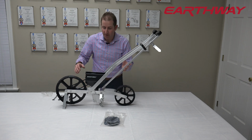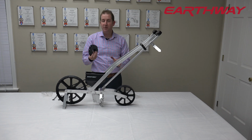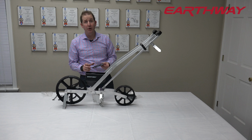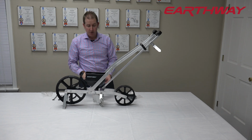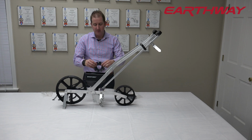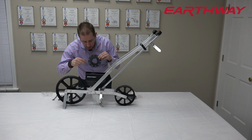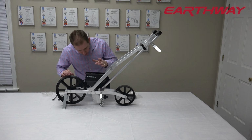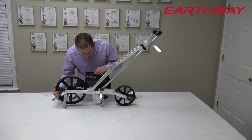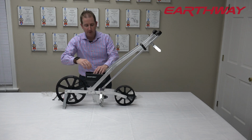Now we have our seed plates. I want to go over that briefly with you. They come with 6 total seed plates, 5 additional, which will accommodate almost 30 different types of seeds. So it's really easy to change out a seed plate. They've got these grooves in them right here that fit into the wheel inside the hopper. So what you want to do is pinch the seed plate, and then you can turn the wheel till it releases, and there's a hole right here on the inside.